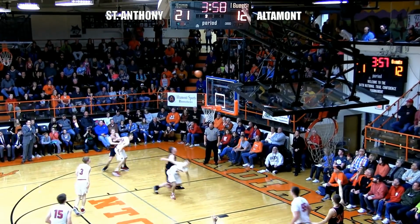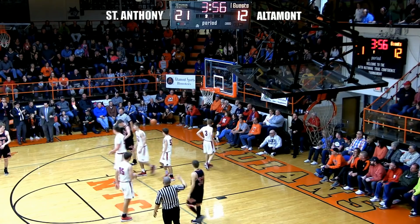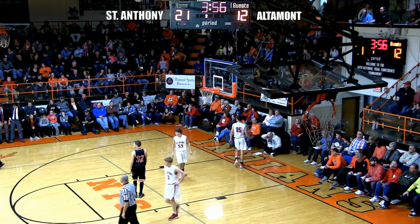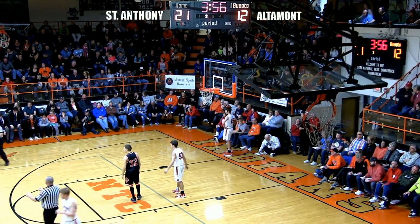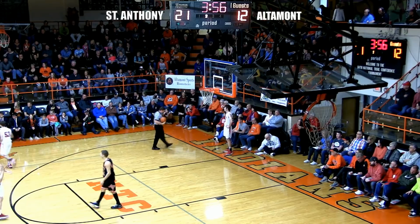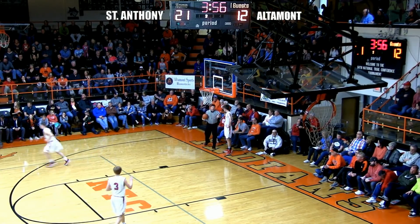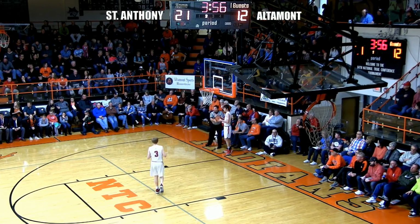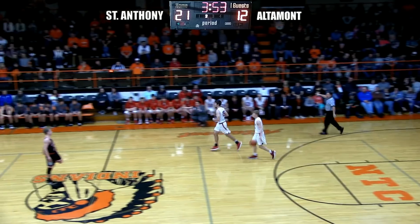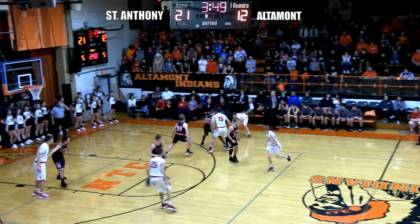Dukewitz wide open in the corner. No good. Back of the rim. I think Teasley shoved off. Yeah, it was one of those obvious ones, and the problem for Altamont is now Teasley has 2 fouls to go along with Klitzing's 2 fouls halfway through this second quarter. So Coleman's back for Teasley, and Antrim sits down as Aaron Webb is back in for St. Anthony. Bulldogs with the ball and a 9-point lead. We're halfway through the second quarter of this championship game.